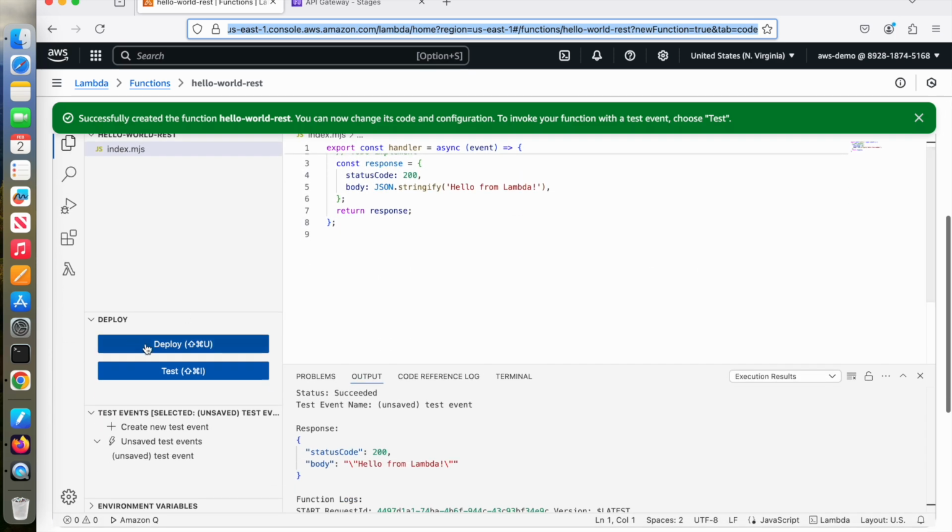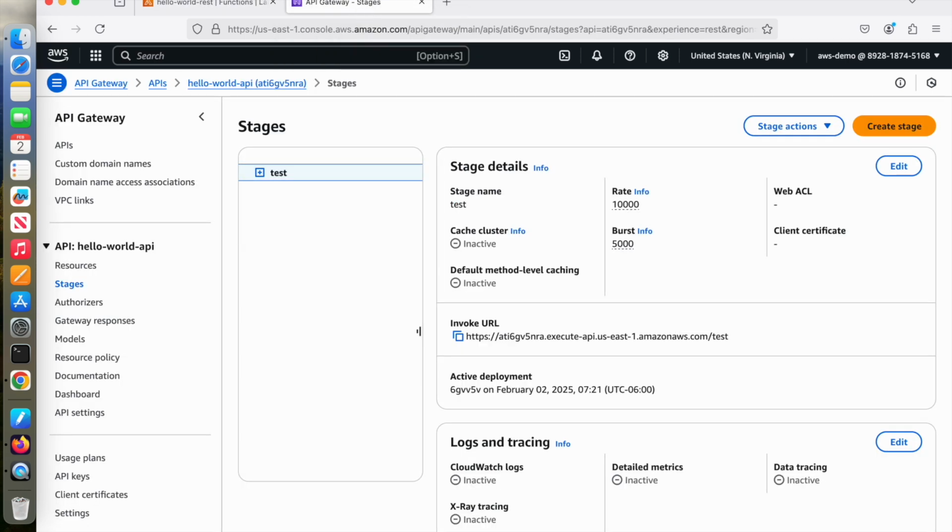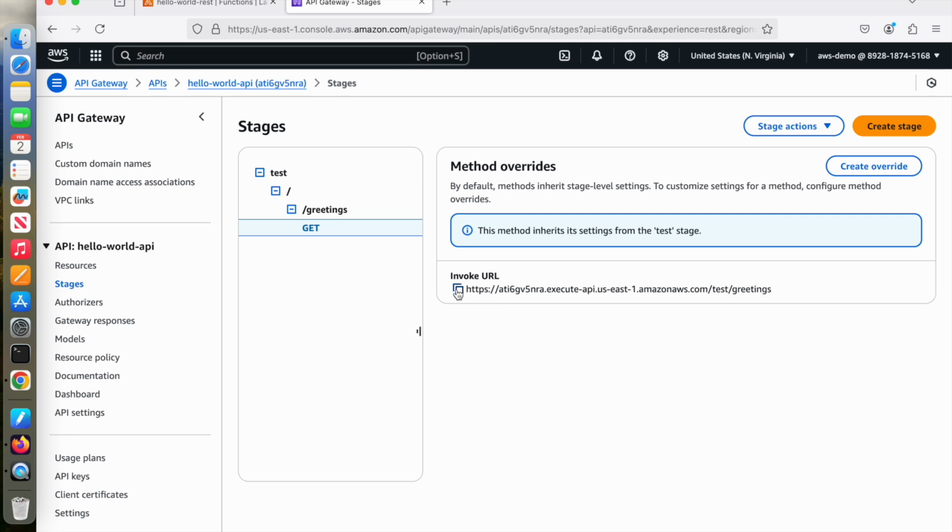Here I need to deploy my code. I tell AWS I'm ready for running my backend. Now from here you see that the stages information will be here, and you see your message here. Just use this API to call your RESTful API.